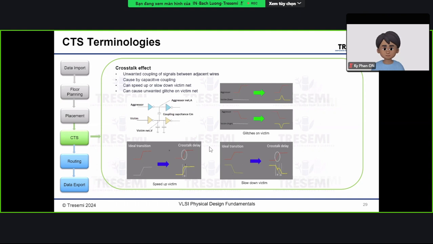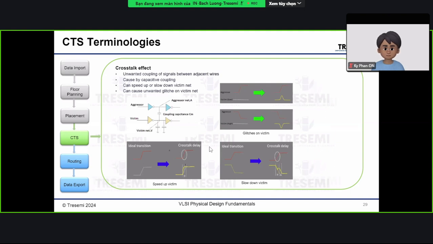Before detail route, can you turn crosstalk on and see the impact of it on the delays? Can you or can you not? And why? Raise your hand if you say we cannot. I don't see anything, so I guess nobody raised their hand. Okay, the answer is no, you cannot.